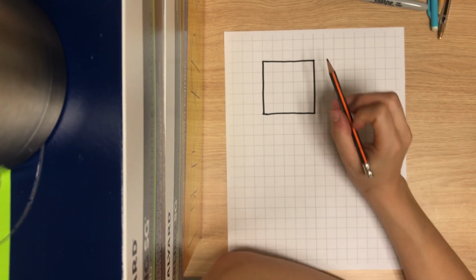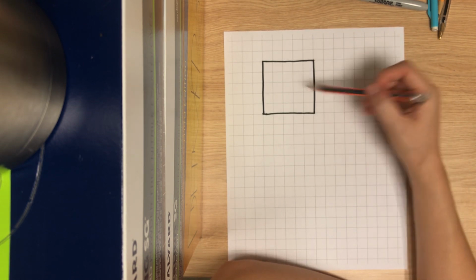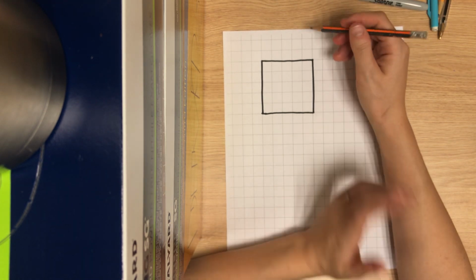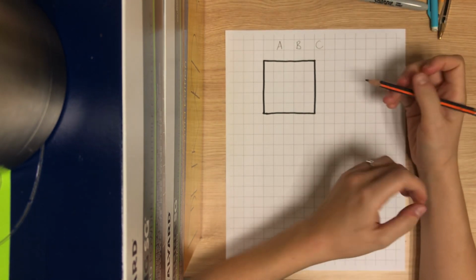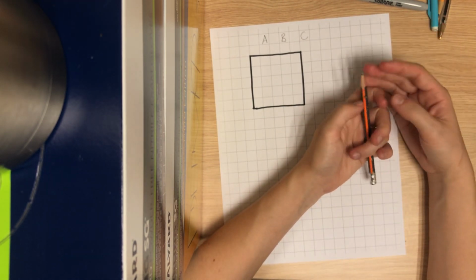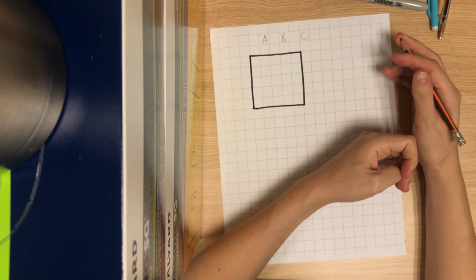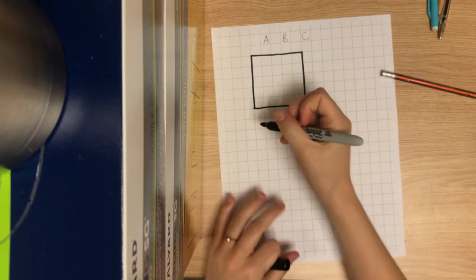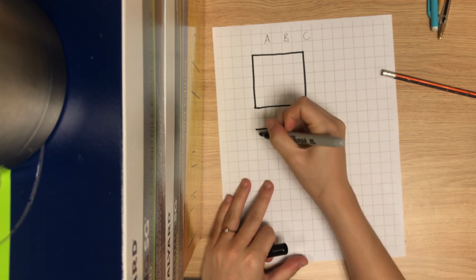So, a letter search. Since this is only a big box with 25 squares in it, I know that I won't really have room to do the whole entire alphabet. So I'm just going to pick a few letters. I could either do A, B, C, or I could do something different. I could do letters that are being confused right now. Like if a child is having difficulty telling the difference between the letters E and F, for example, then I could make sure that I have E, F, G maybe. Or if I want my kiddo to learn the letters of their name.